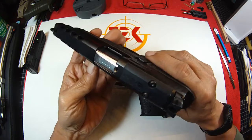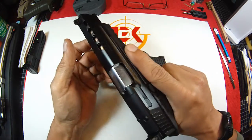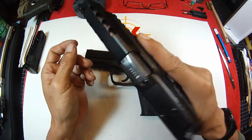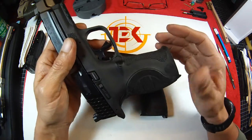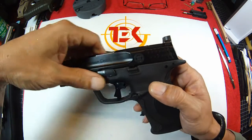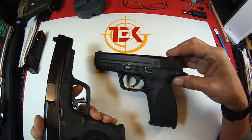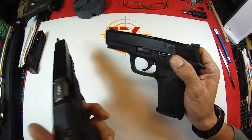But this is my baby. I like it. I bought it mainly for the purpose of doing some tournament shooting, which is the reason for it being long. My first one was a Glock 34, but I'm liking the way this one is shooting now. All right, sorry that I got carried away. Just wanted to show you another difference of two M&P9s.